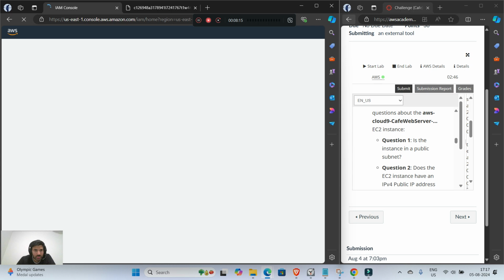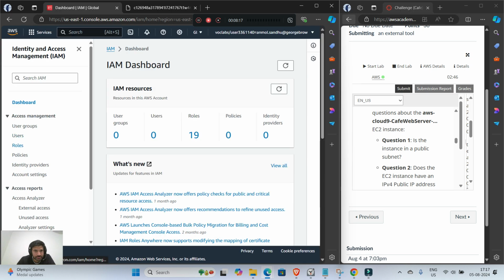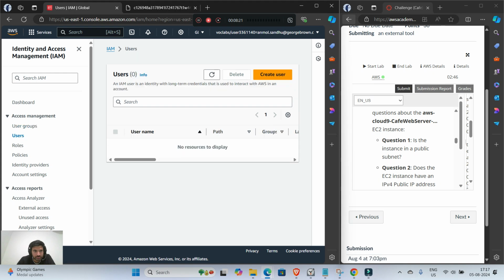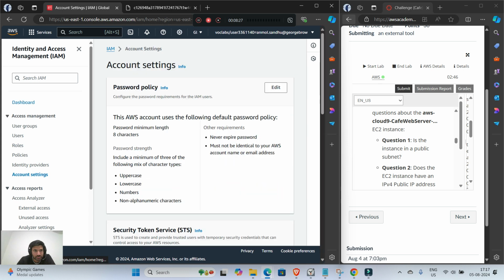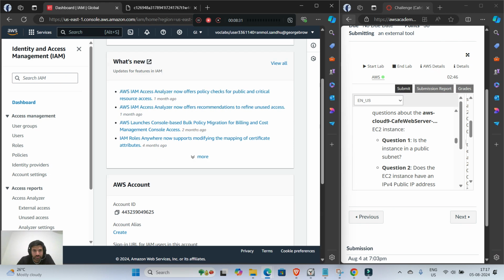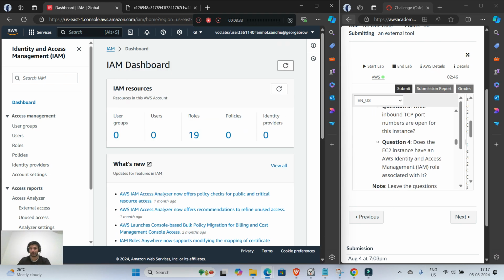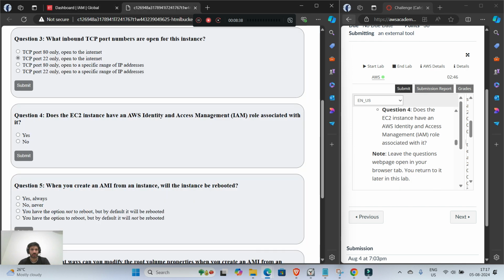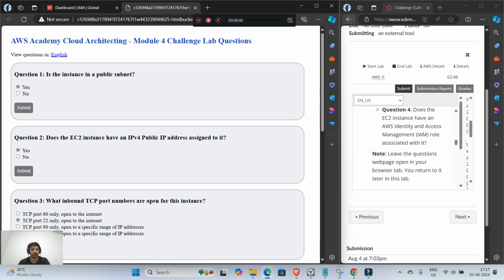Let us go to IAM. I would answer no for this because I couldn't locate any IAM role connected to the EC2 instance.